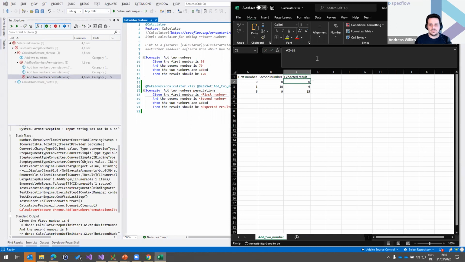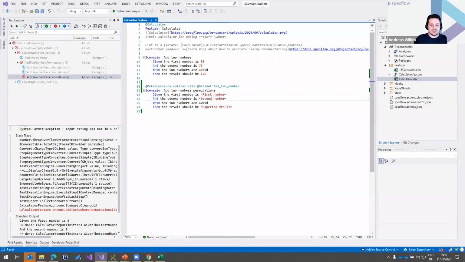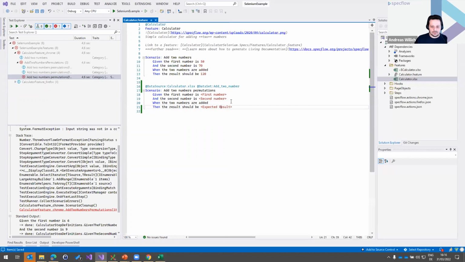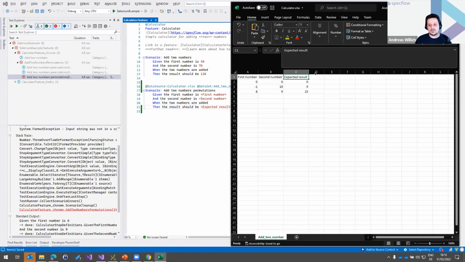I made a typo here, and so it couldn't find the column. Also, this is case sensitive. So if you had a capital R here, it would also not find the column name. So be careful when you create your Excel files and copy that to the Excel file.